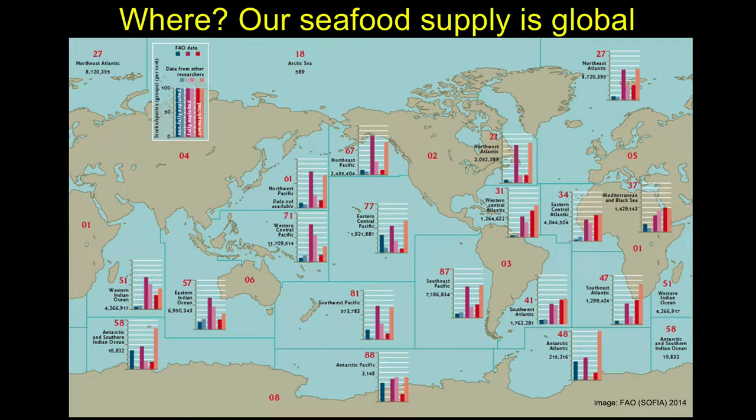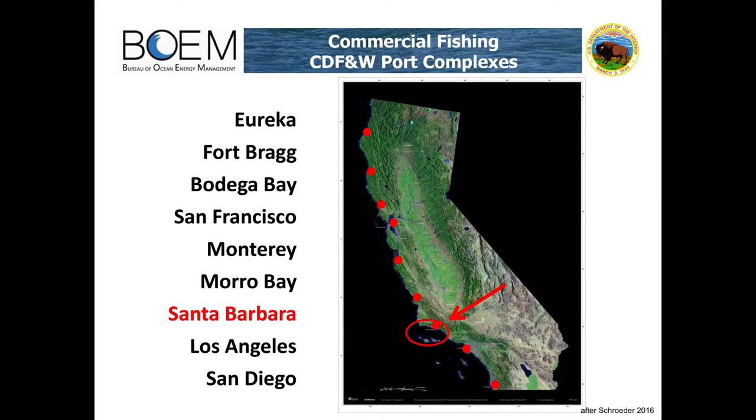Next, our seafood comes from all around the world. It's coming from Alaska, it's coming from Japan, it's coming from South America, all over the place. And so that's one of our key questions: where does this item come from? A little bit closer to us, just real briefly, these are the major commercial fishing ports in California. When people report where our seafood is from, they rarely, if ever, say the specific geographic location. They instead report the harbor or port where the seafood is offloaded. Landing is where the boat comes back and touches land, hence the term landings. And these are where the fisheries' biomass is offloaded.